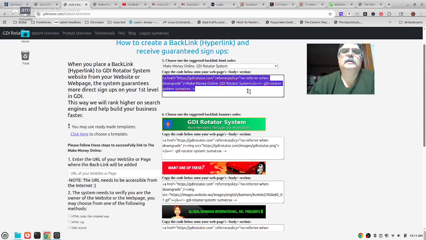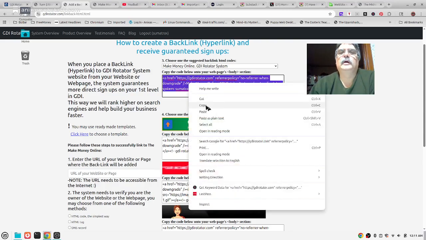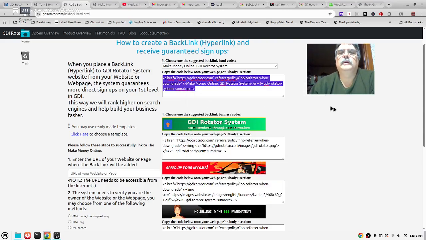And then I guess you could choose one of these banners too then, that you put on underneath this or something. So in both of these cases, all you do is highlight that text, right click it and copy it, and then go paste it into your website. And then do the same thing with one of these.